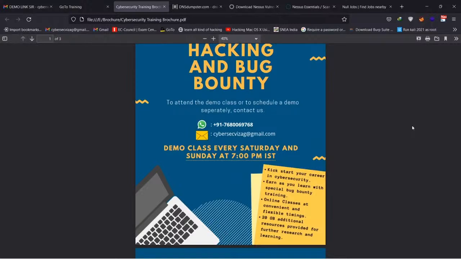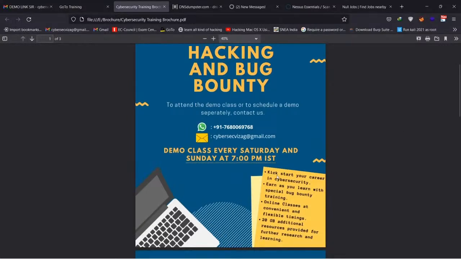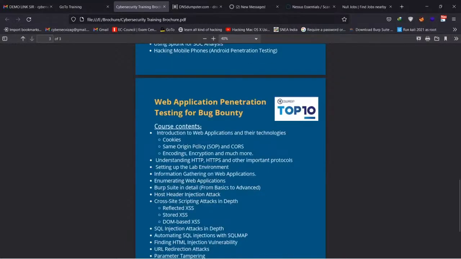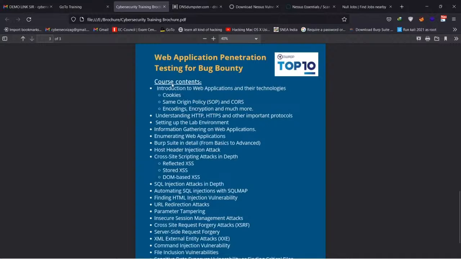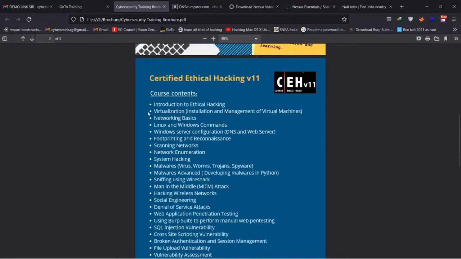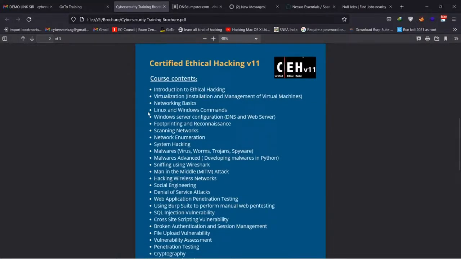Okay, and is there any coding involved here, or is it completely into the security part? Not at all. In CEH, you don't have any requirement for coding language. But if you're planning on going for some advanced courses like web application pen testing or mobile security testing, there you might need some basic knowledge. When we talk about web applications, it is necessary that you have basic knowledge of HTML and JavaScript. But for CEH, the foundational course, we have no requirement for any coding language knowledge.